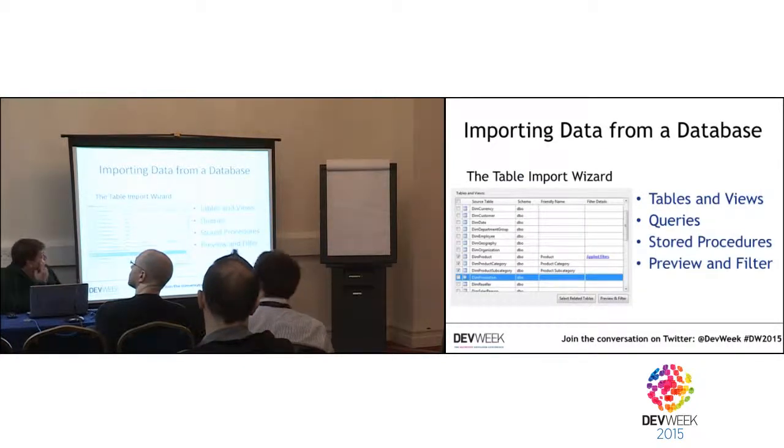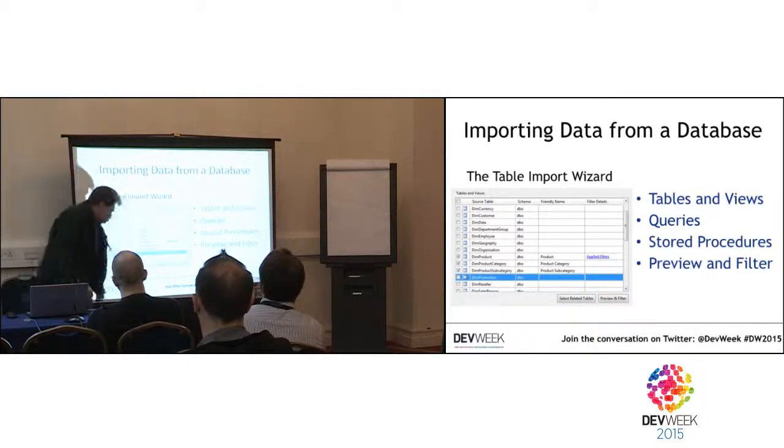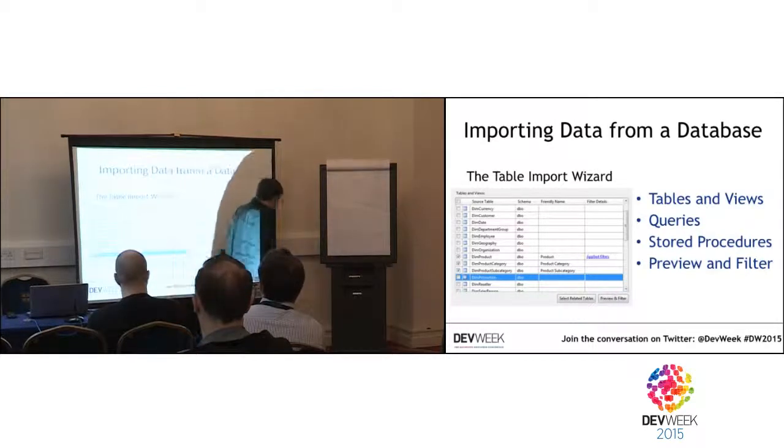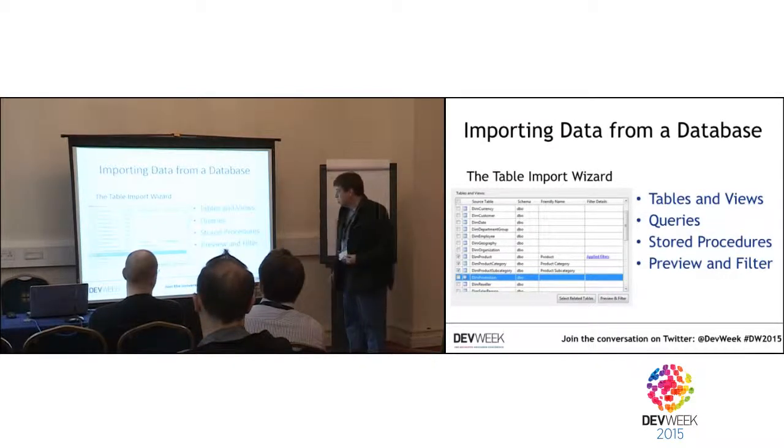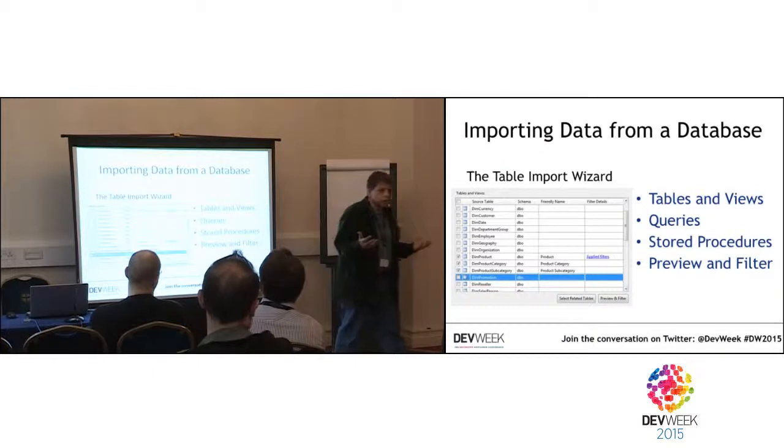All right, so importing from a database. I'm not sure how much of this to go over. Did anybody say they were new to this, never opened it up? Has everybody used the table import wizard? Okay, so one of the things you can do with the table import wizard that I would recommend is you can actually filter these down. If you look at the preview and filter, you bring that up. Everyone knows you can select only the ones that you're going to need.